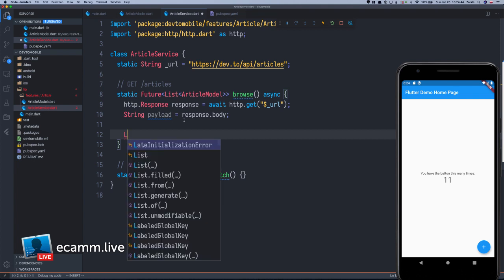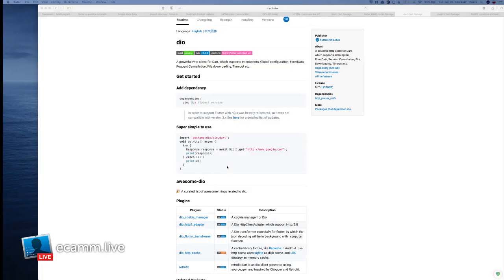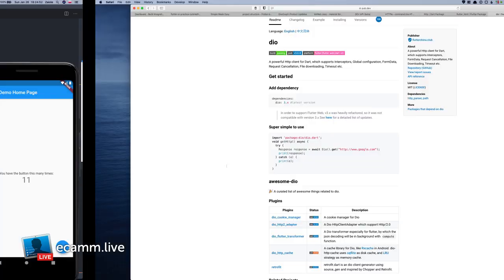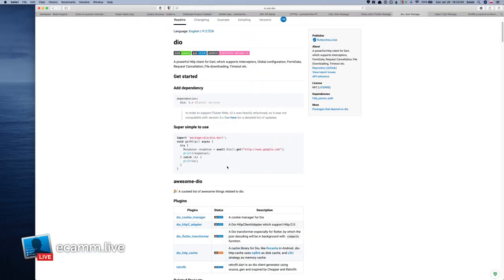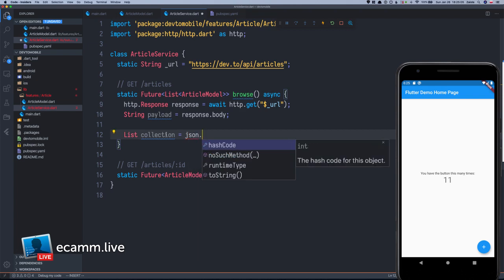So let's quickly switch to... oops, okay. So this will be a collection, and we will use JSON decode payload.